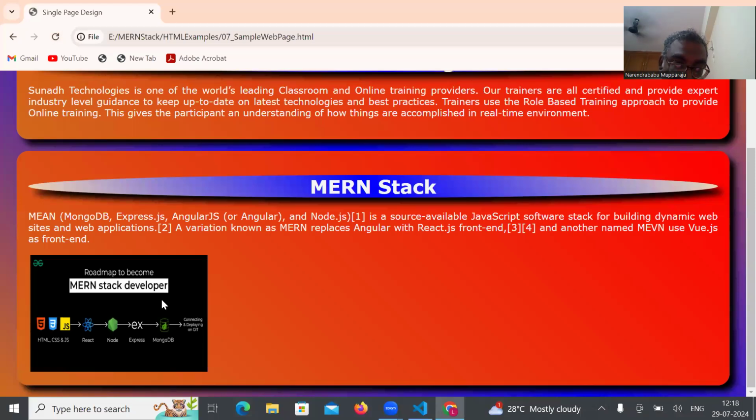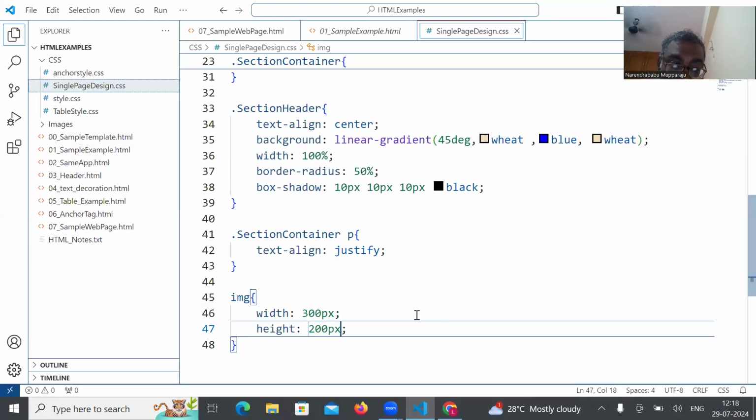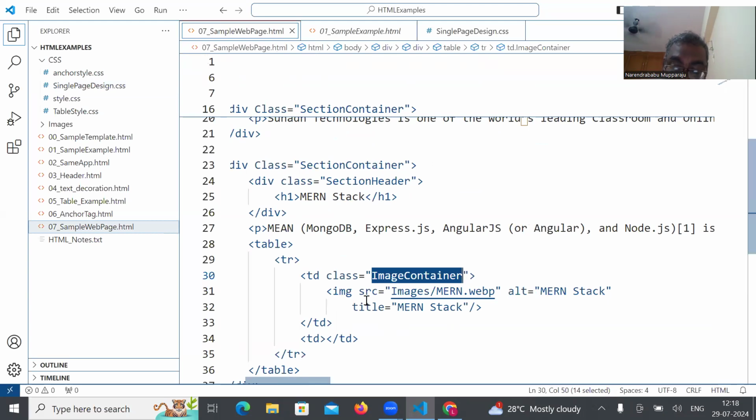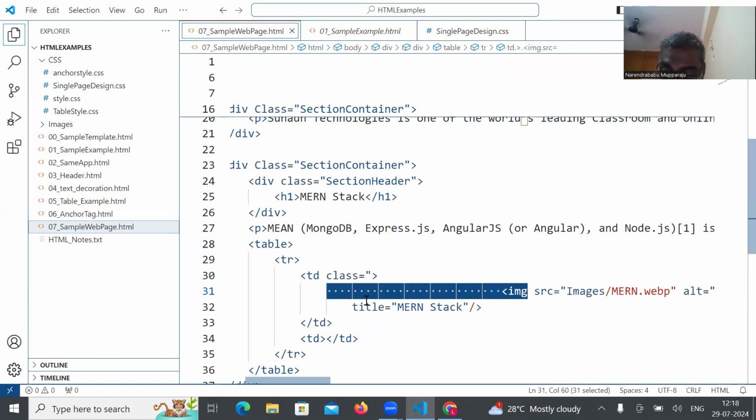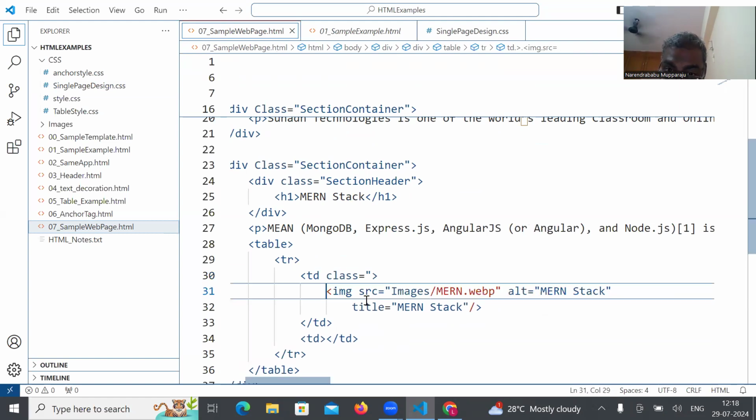Now you see you got the image in it. You got the image. No need to add this class name. We can remove. Let it be.